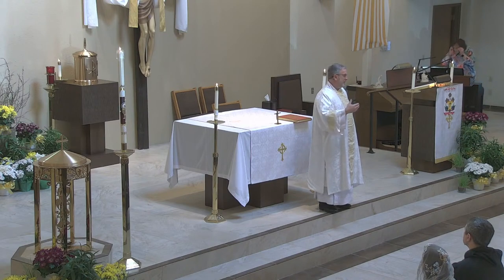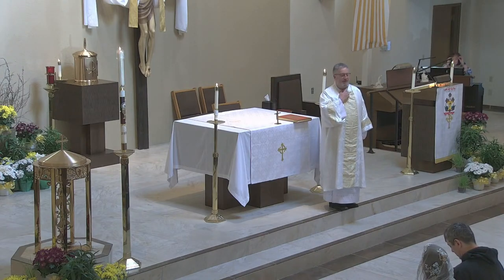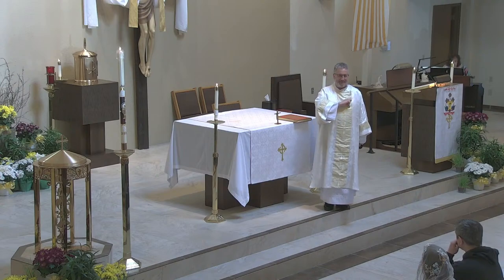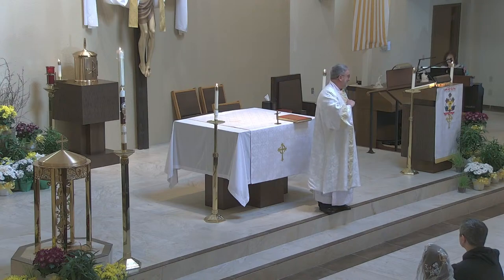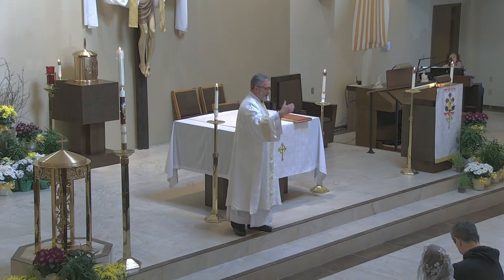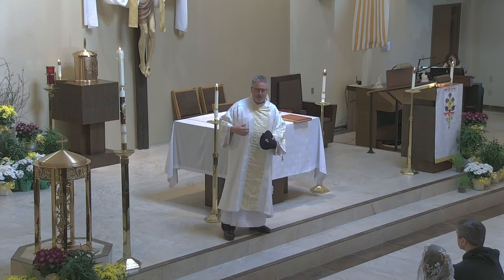So, if you see someone wearing a black shirt with the Roman collar, like we've all seen forever, you'll know he's a priest. If you see someone wearing a gray shirt with the Roman collar and a name tag that says deacon, he's a deacon. Now, there are occasions because deacons live in the world and also in the clergy when we would wear a clergy shirt and when we would not. So most of the time you're going to see me wearing my shirt with the deacon cross on it.